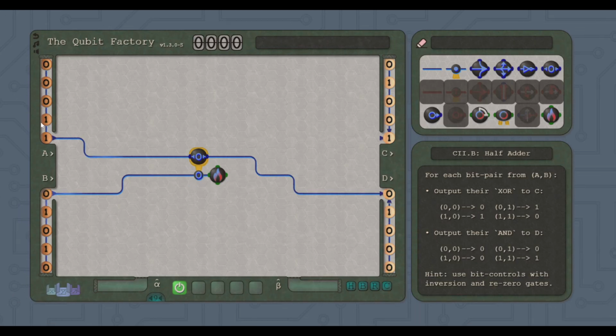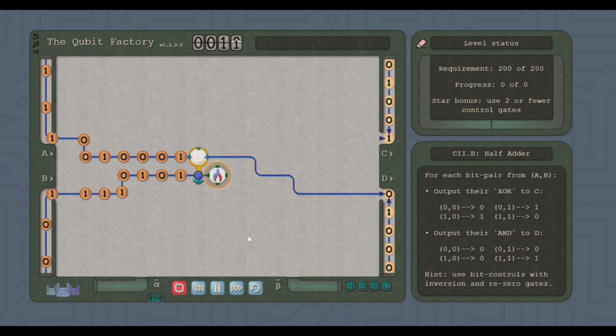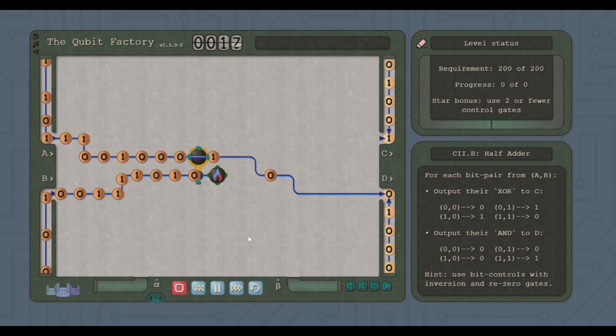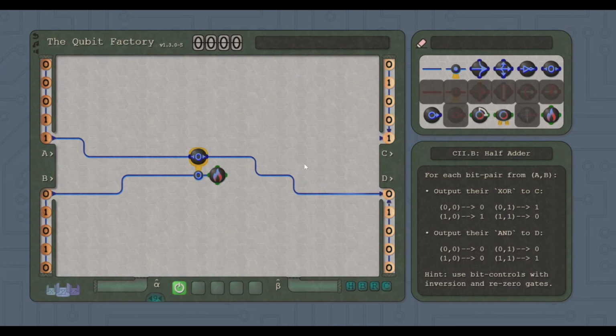So this way, if this bit is 0, it doesn't matter what this does. The output will be a 0, because either we don't re-zero it and it stays what it was, a 0, or we do re-zero it. And then if this one is a 1 and this one is a 1, we'll do nothing to it. But if this one is a 0, we'll zero the top one, and so we get out a 0 when either one of these is 0. Right? Yeah. Great. So that would be it for just AND.